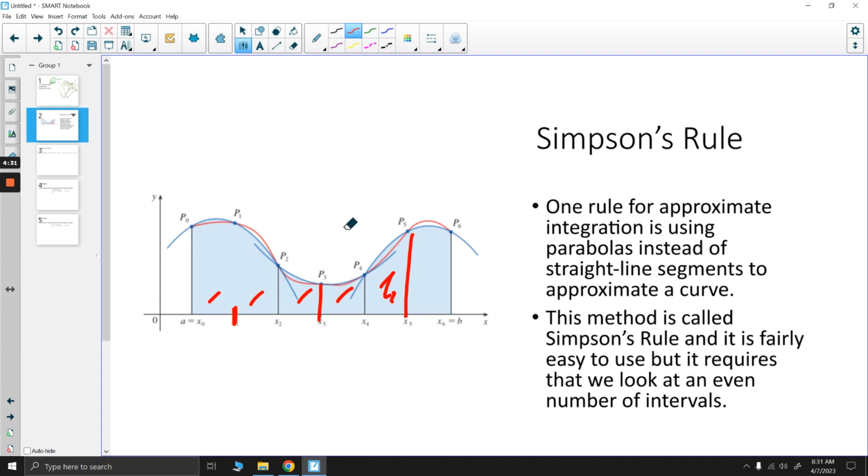So that's something to be aware of. I'm not going to pull a trick on you where I say use Simpson's rule, and then tell you to use some incorrect number of intervals or something like that. That's not a trick I pull, but it's something to note, that we need an even number of intervals, which comes from an odd number of points.